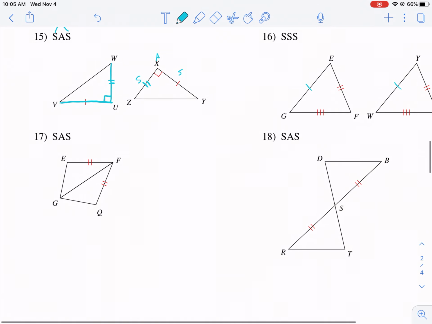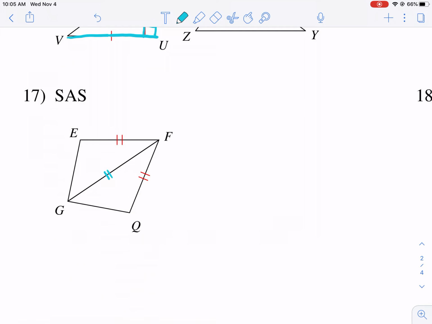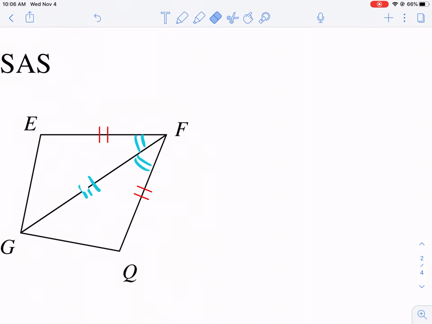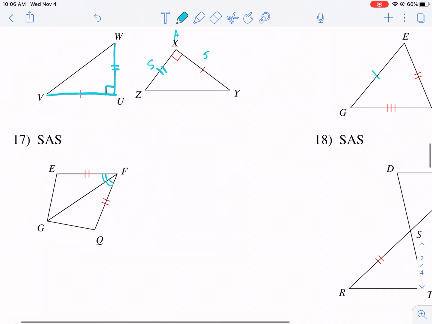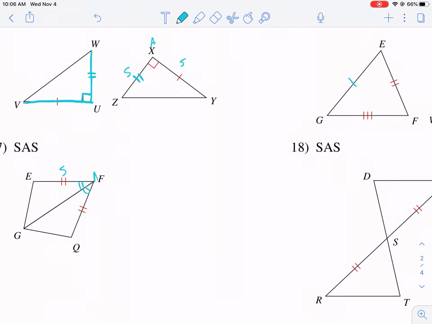Here we have SAS. Okay, the key to this is we recognize that it already has the reflexive side in place, so we just need an angle to be sandwiched in between. Now, just because I put a gap there, it still means these angles are congruent. We're looking at the number of lines, not that they're touching each other. Otherwise, if you put it like this, sometimes it makes it look like one big angle. So I always stagger it a little bit. So don't be afraid that that's not congruent. It is. Because then we have side, angle, and then side.